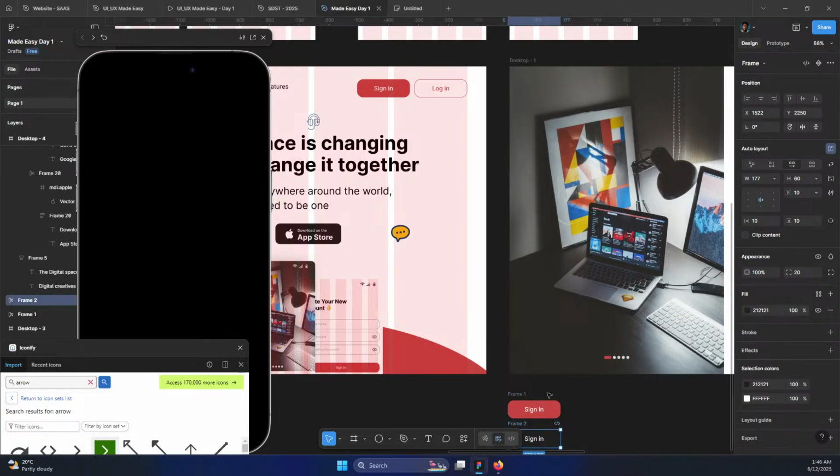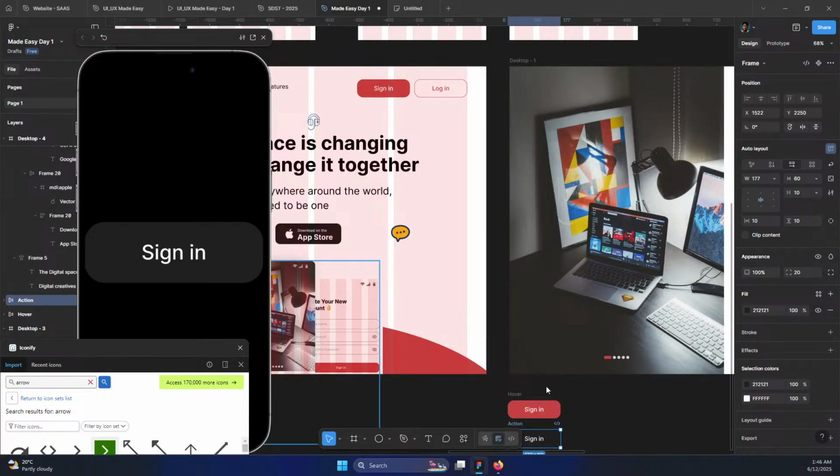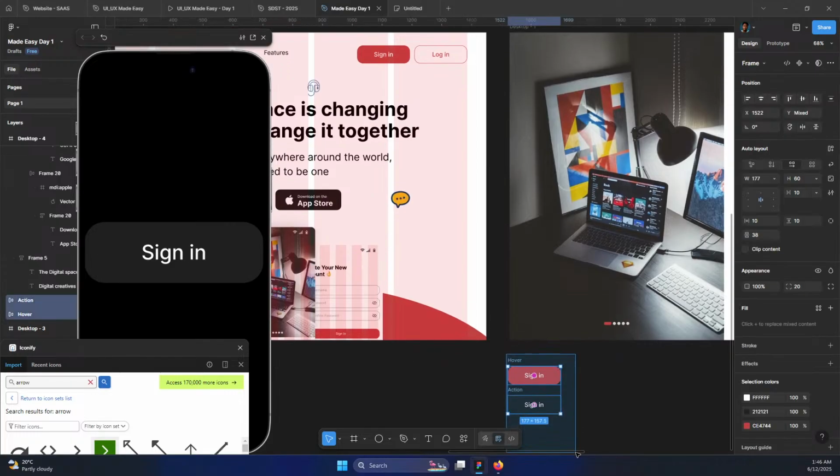Okay, so I'm going to change this name to hover, and then change this one to action. Select all of them again.